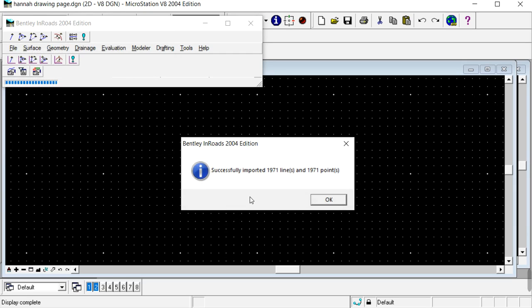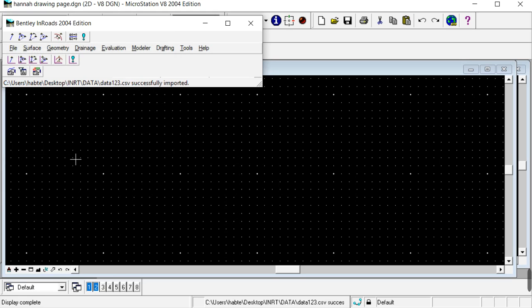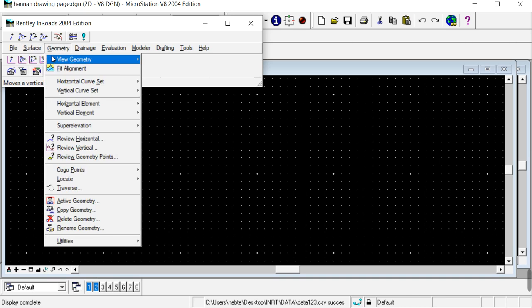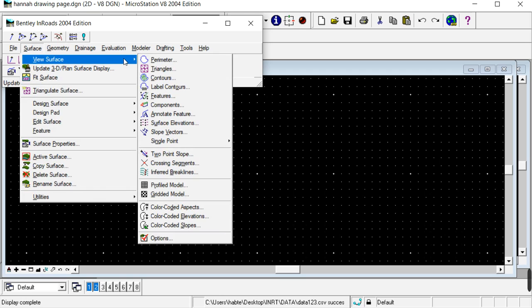So it says successfully imported 1971 lines and 1971 points. So I can say here okay. Good. So the next thing that I'm gonna do is I'm entering the surface toolbar. Then after that, view surface. Then I have here features.